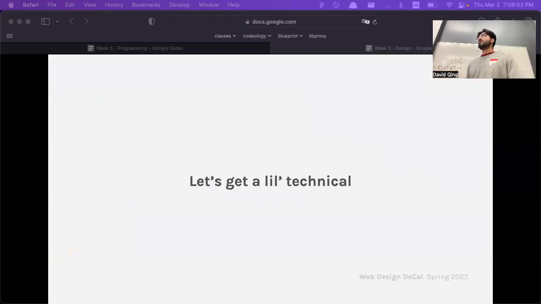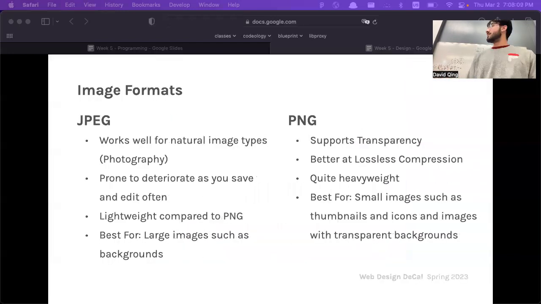Now, let's get a bit more technical on the types of images you should use and how you should lay them out. First off, you guys know the two types of images, right? JPEG and PNG are the most famous ones. Here's a few differences about them. JPEGs are usually used for bigger images and they lose their integrity over time. So as they're saved more and more, the file becomes more blurry to read. So it's a bit harder to have them stay on websites for too long.